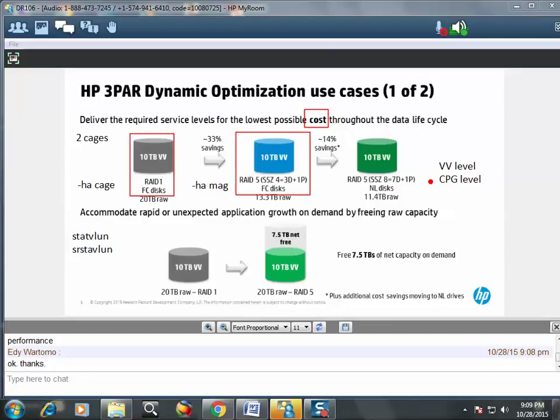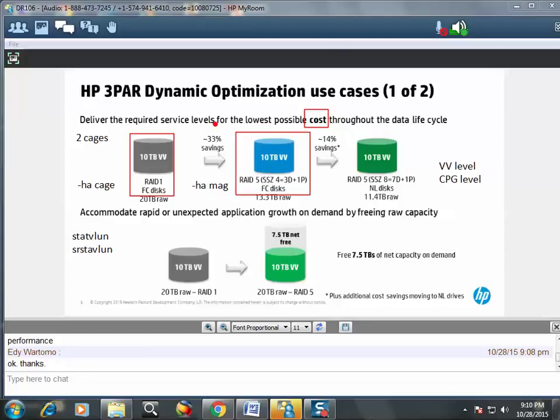So let's say, for example, you've got 100 volumes in a CPG. You can go out and tune all the volumes in a CPG, and I'll show you how to do that. So you can't do it on all the volumes, but you can do a volume, multiple volumes, or CPGs. And I'll show you a couple of things as we move forward.